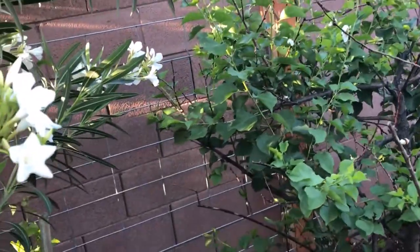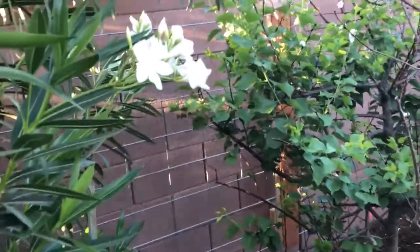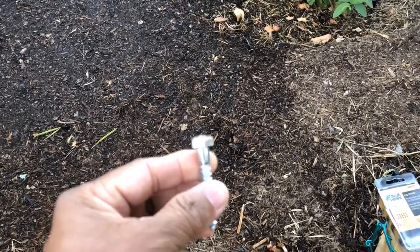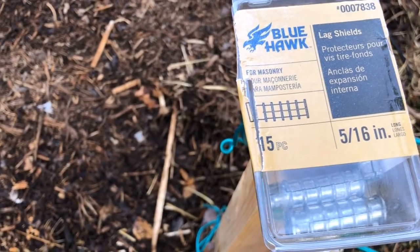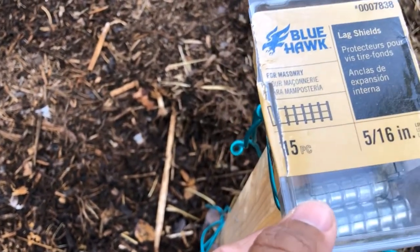And the next one: what are the screws I used? Keep in mind that you're going to drill into concrete, so you need a specific drill bit. It's only $3 that I bought. The second thing is the lag screw. For the video, I took this lag screw, but it is not galvanized, so you need to find something that is galvanized. The other thing you need is the shield which goes inside the concrete. That means you first pre-drill, then insert this into the wall.